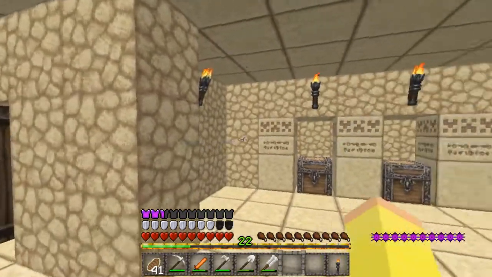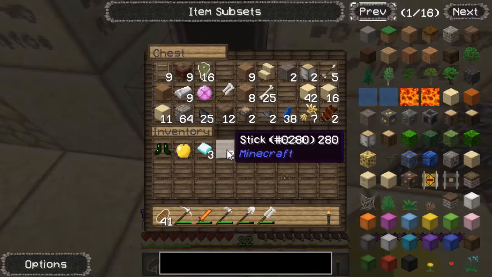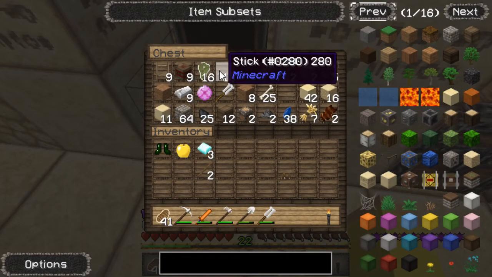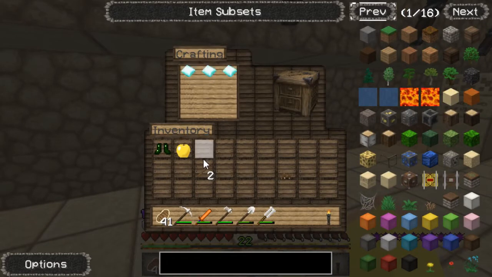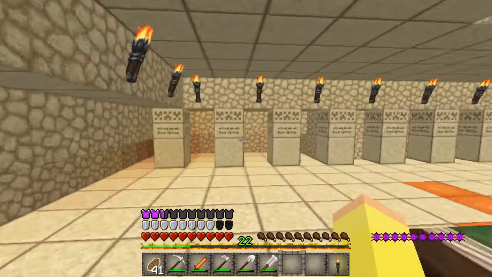Anyway, let's get into today's episode. We need to make ourselves a nice diamond pickaxe, because I found some ores down there that I could not mine with an iron pickaxe. So, yeah, we need to do that.